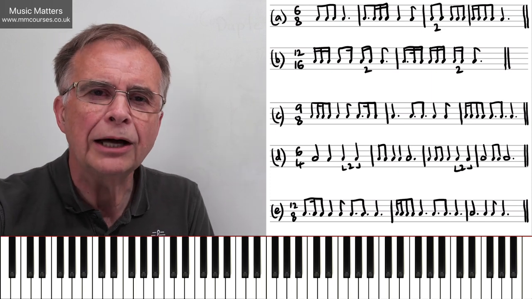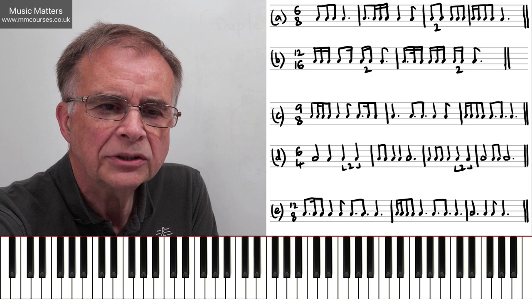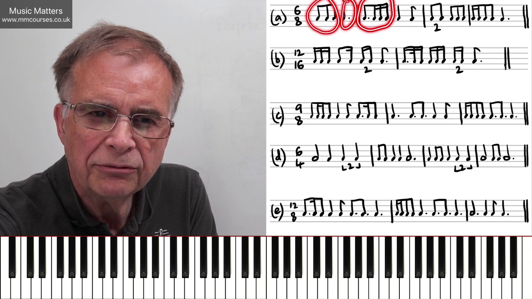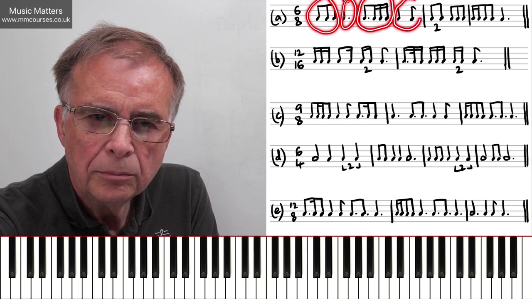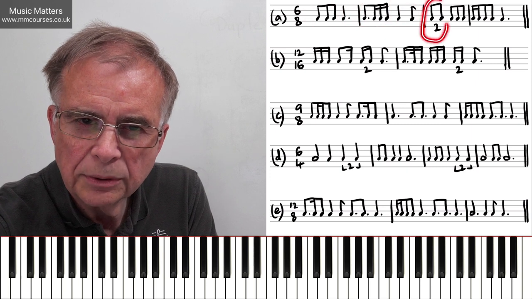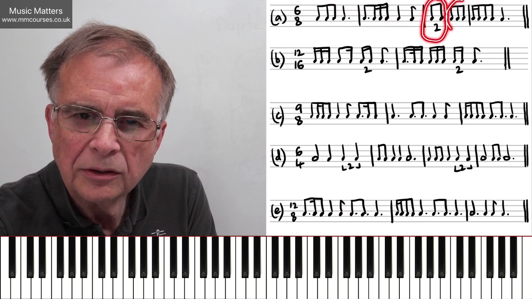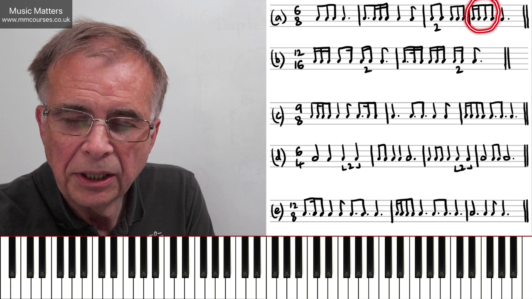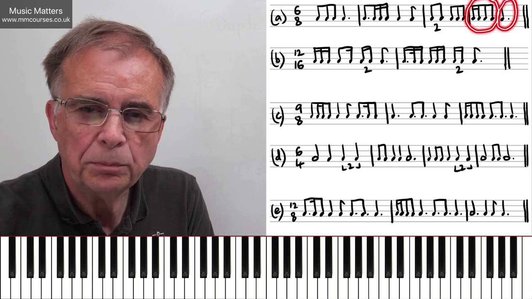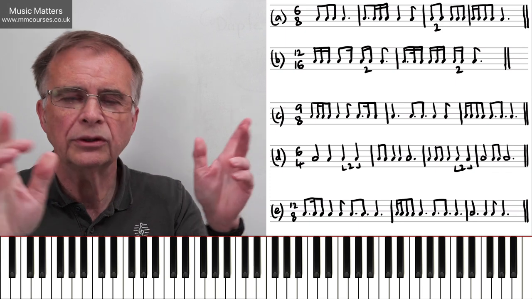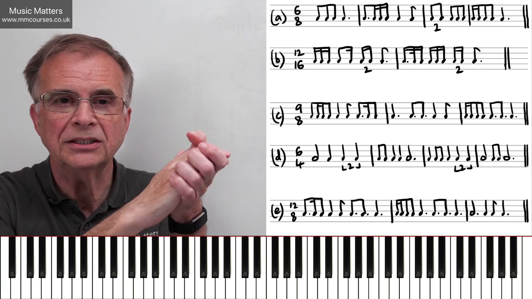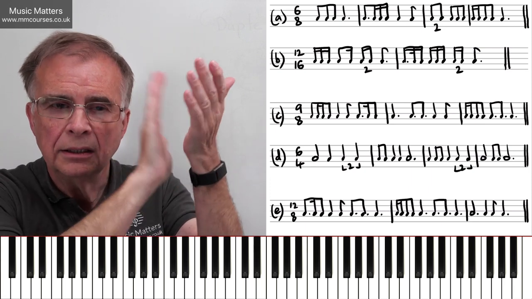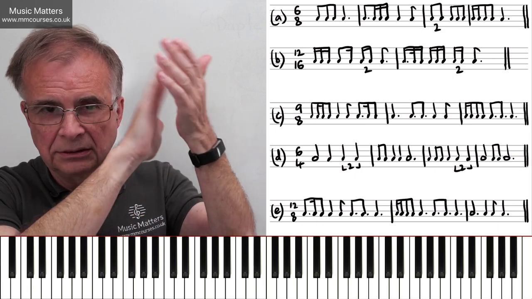All right, let's see if we can now go to two beats in a bar. Let's see what's happening. That's beat one, that's beat two. That's beat one. Remember, looking for the beaming to help you. Here's beat two. This duplet is all beat one, isn't it? And this is beat two. Again, the beaming is very helpful in that particular bar. Then there's the beaming flagging up beat one, and here is beat two. So let's see if we can count this in two. Okay, so here's a bar of nothing. One, two. One, two. One, two.